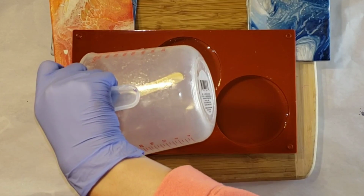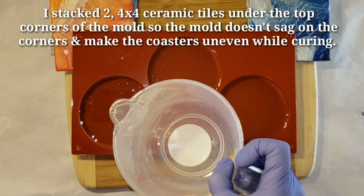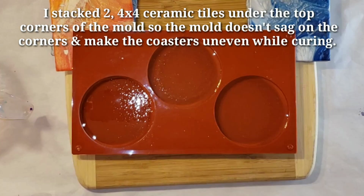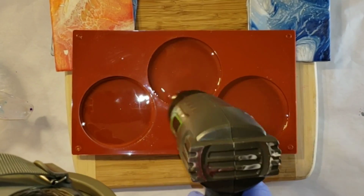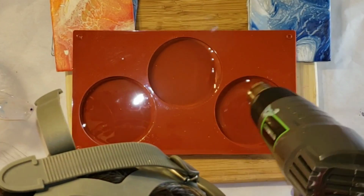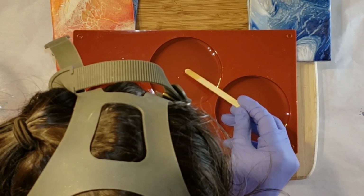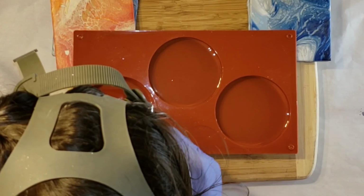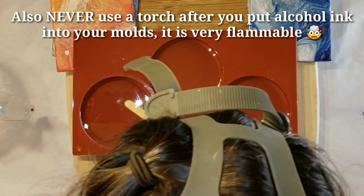So these molds actually took all of the 10 ounces, which I was surprised because I thought they were 3-ounce molds each, but 10 ounces was the perfect amount for them. So I'm just going to go in with my heat gun and pop the bubbles. Try not to use too much heat on these molds because you can burn them, and you definitely don't want to use your torch. I've learned that the hard way. You can really ruin your molds with torching, so I just like to use my heat gun.